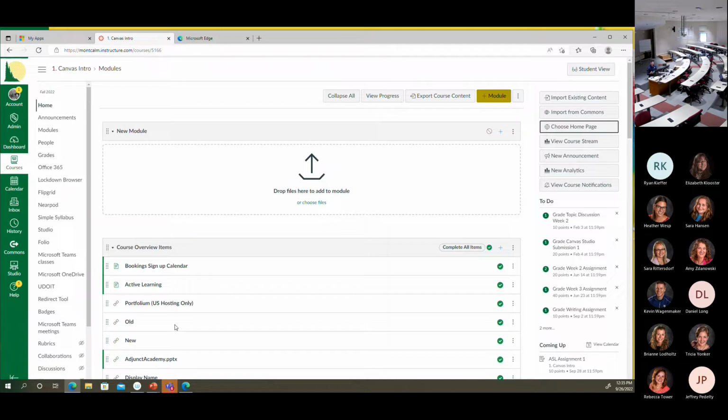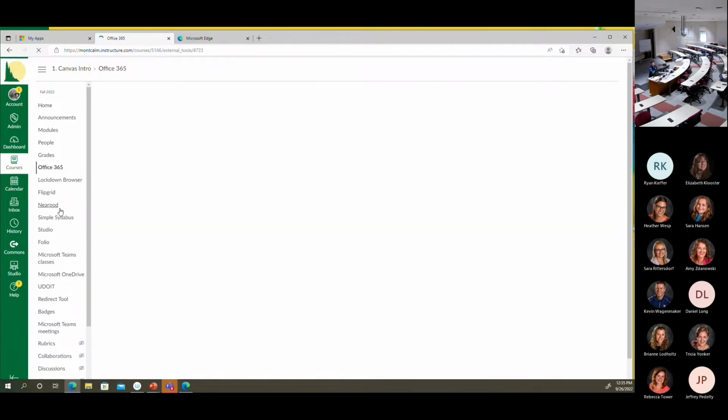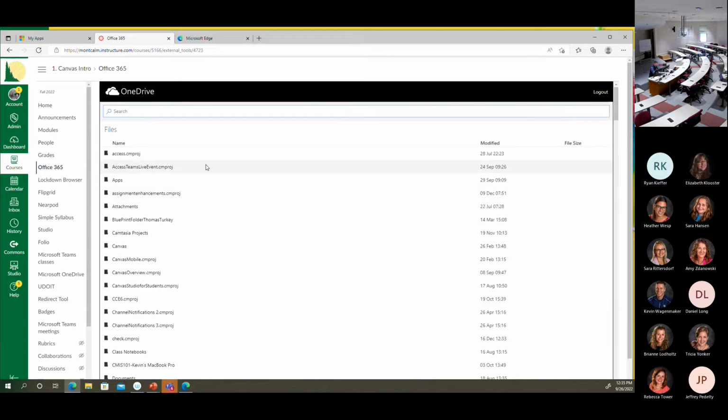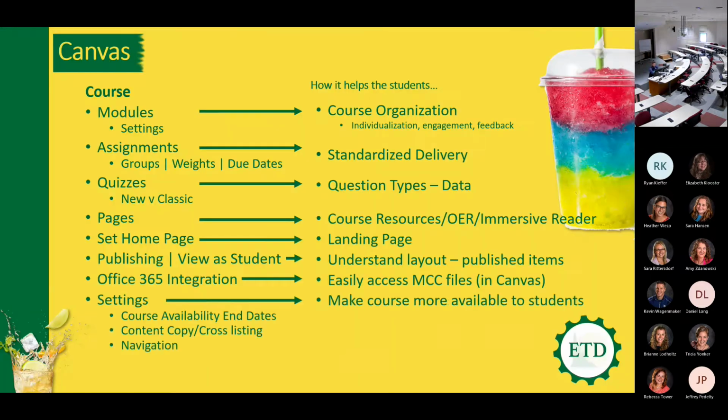In addition to that, it does integrate in Canvas, so students will have access to all of their OneDrive files right here within Canvas without having to leave it. They also have that added layer of security with multi-factor, but we can recover files too if they accidentally delete them, and that's a big one right there. If they're storing them in Google Drive and delete it, they're gone. But we can help to get them back if they are in their OneDrive.